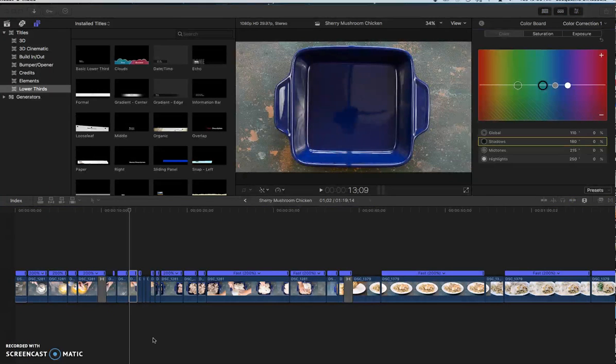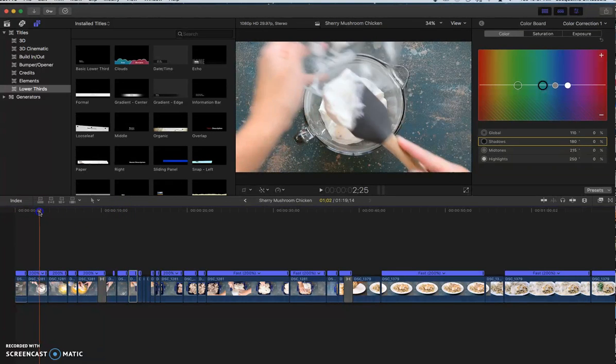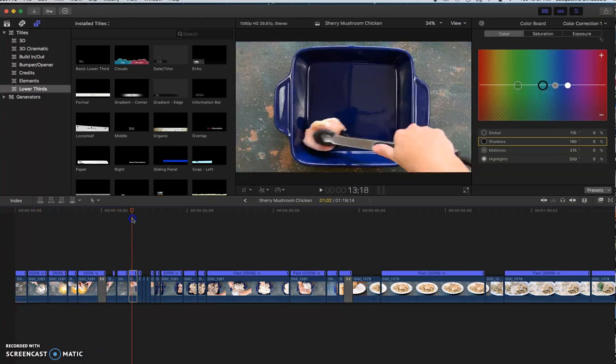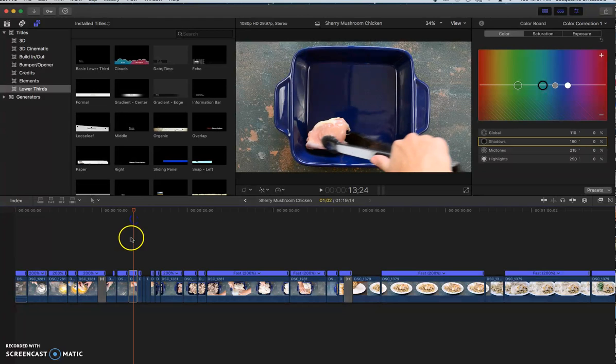Okay, I lied. I'm going to pick it up back here because I noticed something that would be a good opportunity for me to teach you something. So the background that I'm shooting on actually looks a lot more like this than it does here. It's kind of dulled out. It's kind of more brownish instead of that really vibrant blue that I want. So I'm going to show you how to fix that.